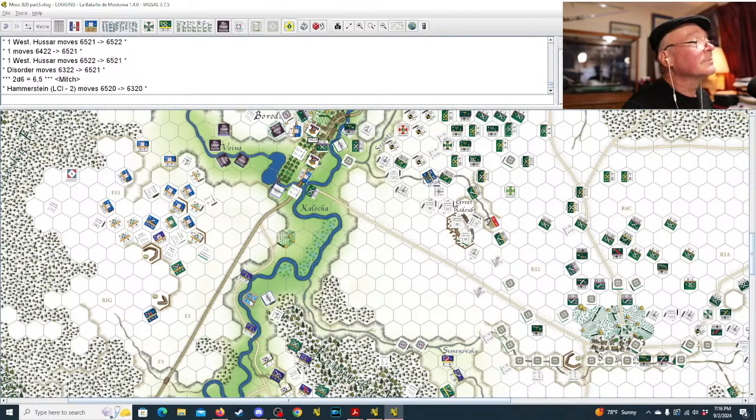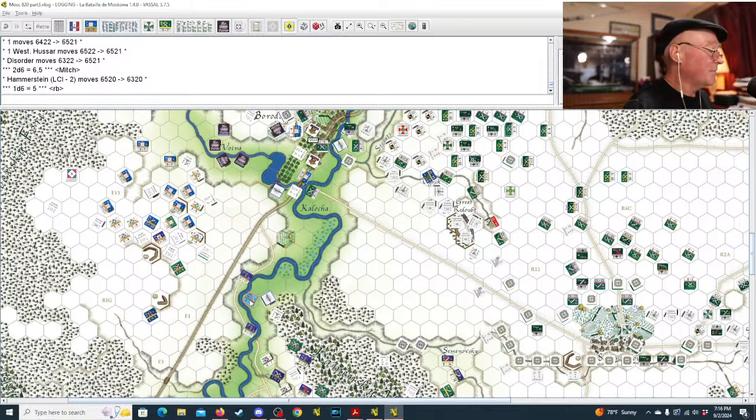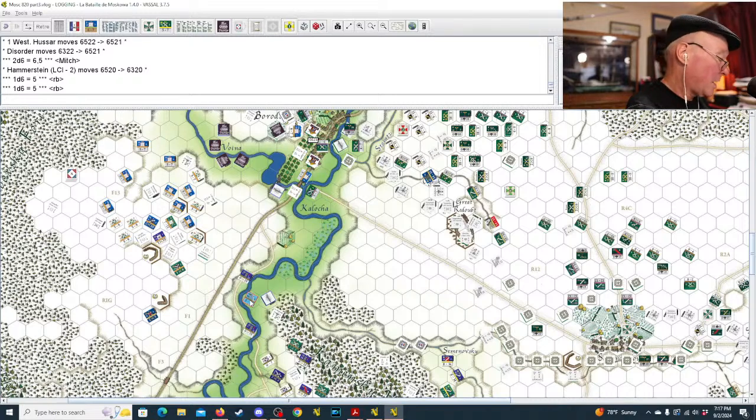Die roll. A single die. Die roll, please. A 5. So he is probably wounded for some length of time. All right. A leader casualty, 5. Stunned. Result of 1 die equals the number of turns out of the battle. So go ahead and roll 1 die and see how many turns he's out. 5 turns.